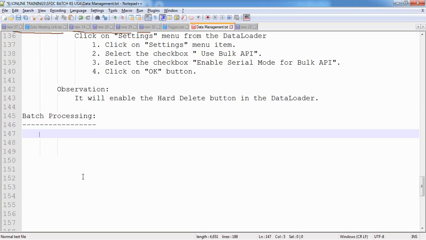That means instead of performing the operations on all records at a time, it will divide those records into various small pieces. For example, assume that today I would like to have dinner. I went to a hotel or I went to my home.